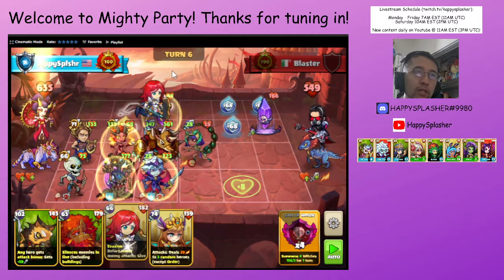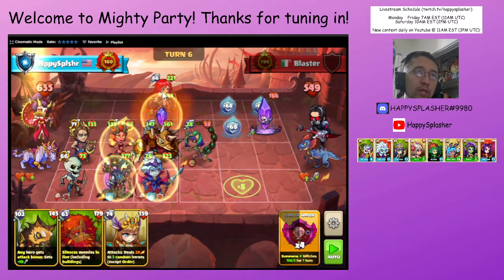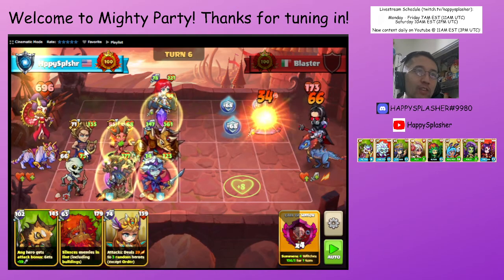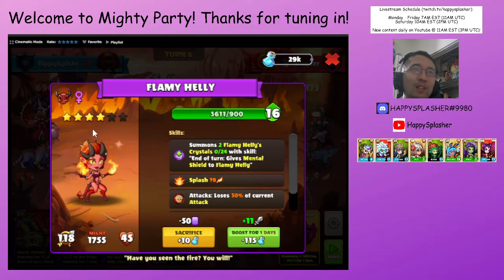There, then over there. Summon our Titania. It already has evasion, also gives plus health to our melee units, and then also attack boost to our females, which in this case we don't have a single one. We only have this flame heli here, which is a female over here.